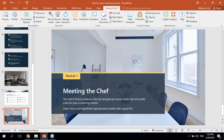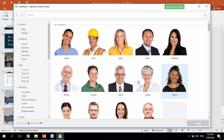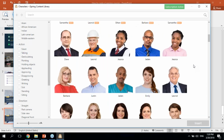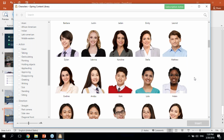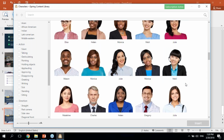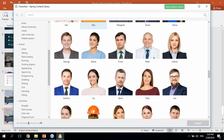And to get the chef image, I think that it will work best if we go ahead and use the character part. There are more than 100 characters, each presented in about 500 different positions. And what I like most, you can quickly filter that. You know, we're all different. There are so many different people, different professions, different ethnicities. And even one person can make different actions, have different gesticulation. So it would be quite a pain to get the image without filtering capabilities.